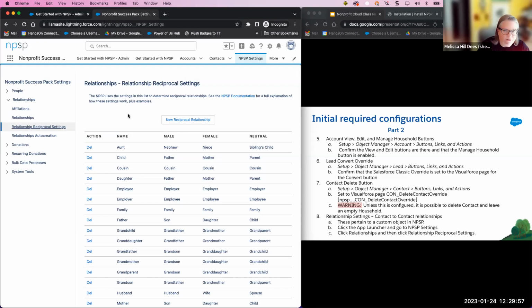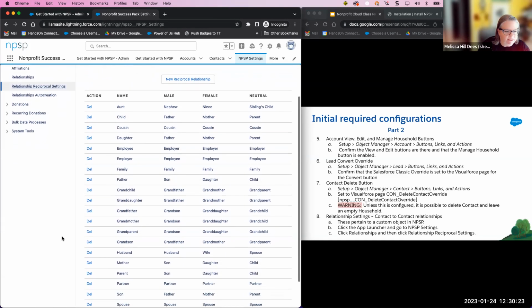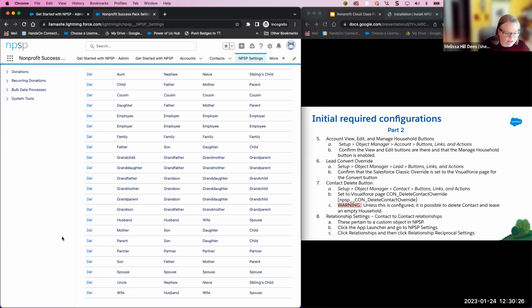There are other ways that you connect contacts to accounts, and you can attach accounts to accounts. So just know that is there. If there are ones that you don't want to use, you can delete them. If there are ones you need to add, you can.